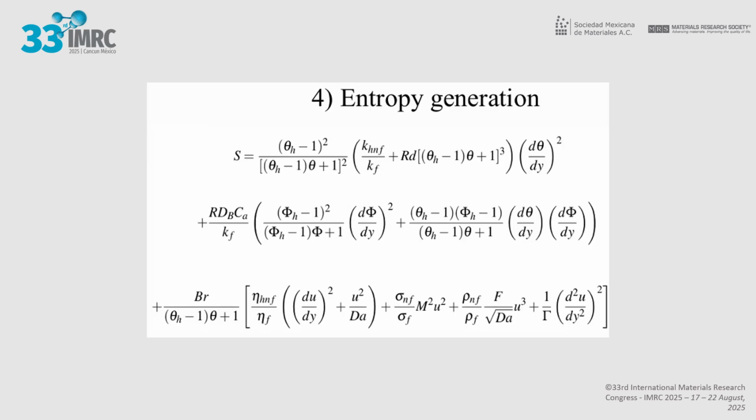Entropy generation. Local entropy generation in magnetohydrodynamic flow of a hybrid nanofluid within the inclined channel arises as a result of various irreversibilities present in the system. Here, the terms respectively represent the entropy generation associated with heat transfer by conduction and thermal radiation, Brownian diffusion, thermophoretic diffusion, viscous dissipation, Darcy friction, Forchheimer friction, ohmic heating, and coupled stress.